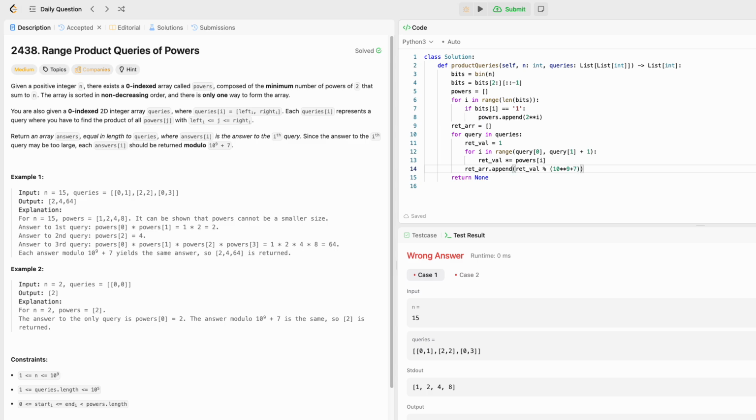So here you have two choices. The first one is to assign this number to a variable. However, I want to do an inline operation, and this will be faster in terms of computation, because memory access time is often slower than doing the computation directly. After this, I just return the result array.